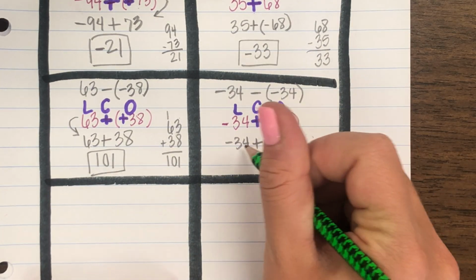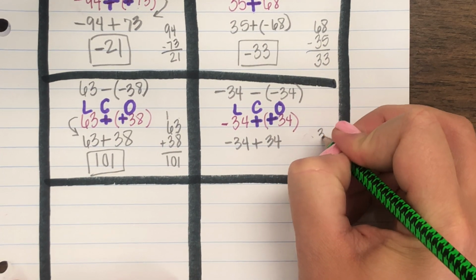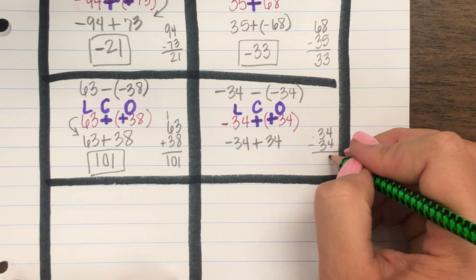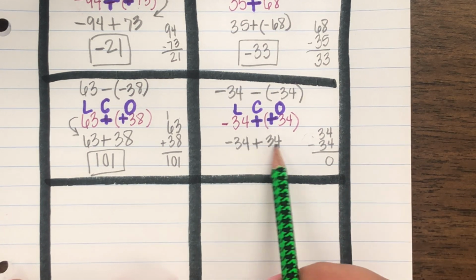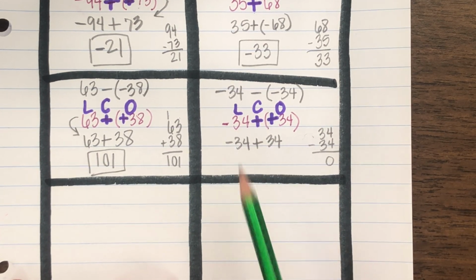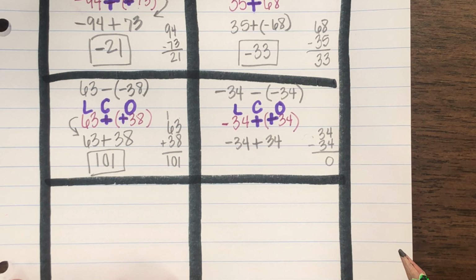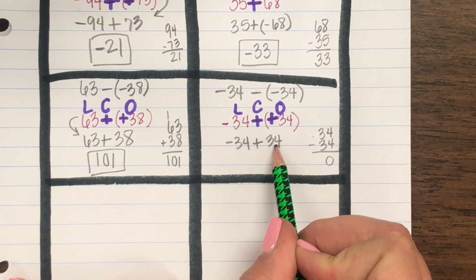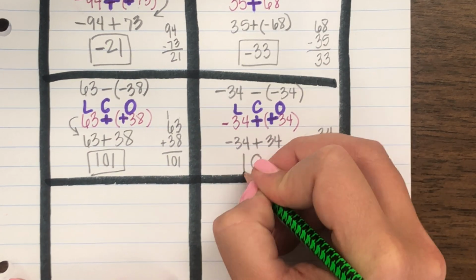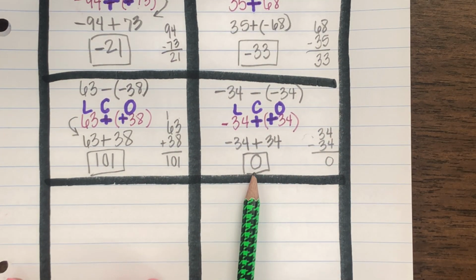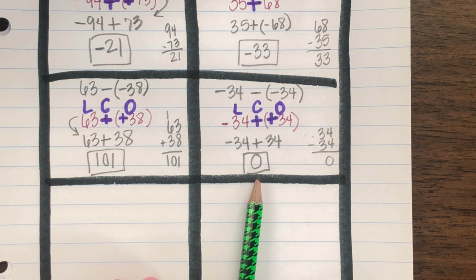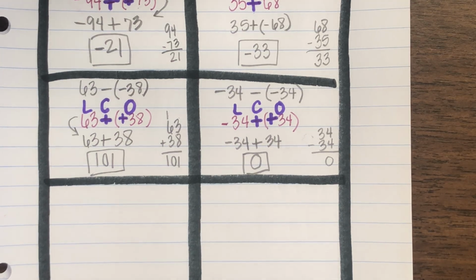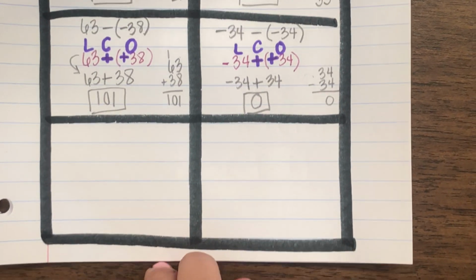Battle just means to do a teeny tiny bit of subtraction. You might already see in your head that 34 minus 34 is gonna be a 0. Isn't this a 0 pair? Positive 34 and negative 34, isn't that a 0 pair? Absolutely. Which team wins? Well, they kind of all cancel each other out, so we have 0 left over. And just a hint, we do not have a negative 0, okay? So negative 0 is not a thing. 0 is neutral, so it's just 0. There's nothing left. If there's nothing, then it can't be positive or negative, right?